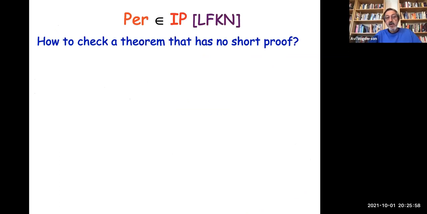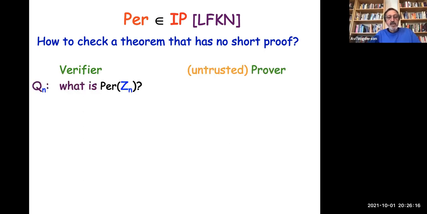So how do they prove that? How can a prover convince a verifier of the value of a permanent, where we assume that the permanent has no written proof? Well, it's a sequence of reductions just like that. Here's the interaction. What the verifier really wants to know is the permanent of a particular matrix Zn, and the prover gives a value, and we don't trust the prover. So what do we do? Well, we can expand by row expansion, and reduce it to a bunch of slightly smaller numbers. That will not do, because we now have many claims and we cannot recurse.